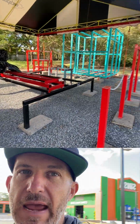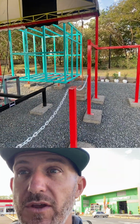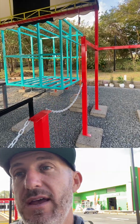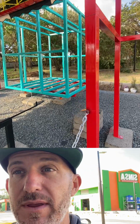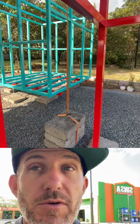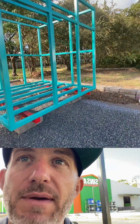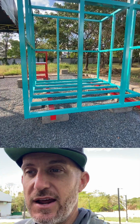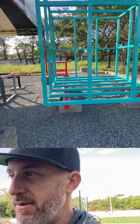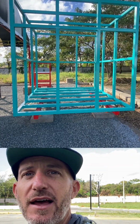Like a Rad Pad, you take a cube like that, well, what do you want? You want a yoga studio in your backyard? You want an extra kitchen? You want an extra bedroom? Do you want to start an Airbnb business? You want to do a barber shop? You want to do a nail salon? Anything you want to do, a Rad Pad can be for you, pretty much. That's a good one. Anything you want to do, a Rad Pad can be for you. I'm going to try and remember that.